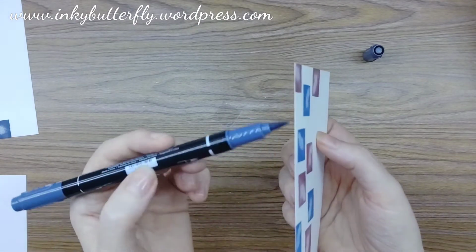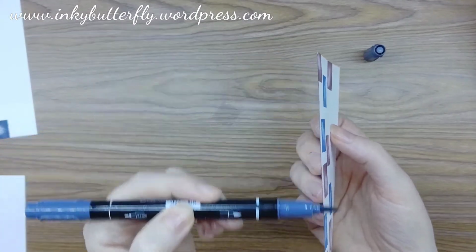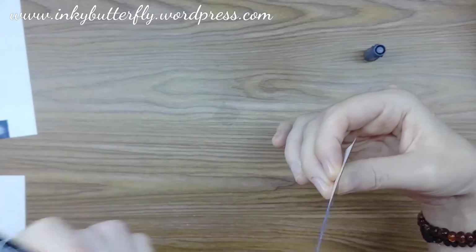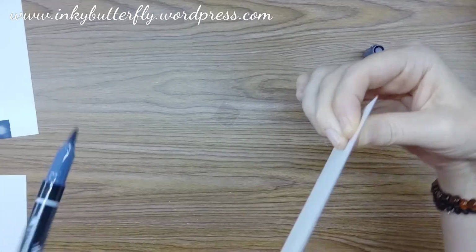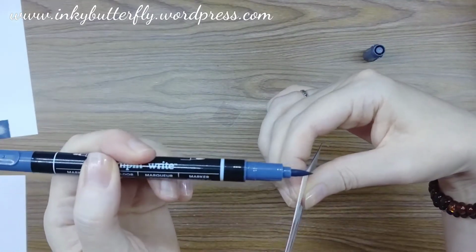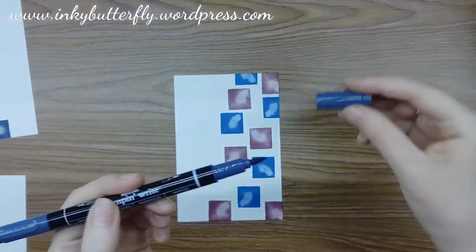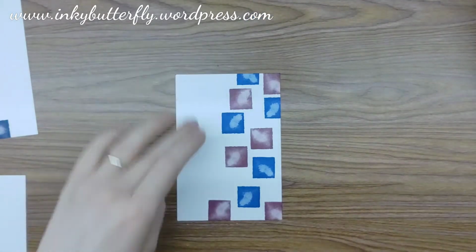You can use the ink pad if you're very careful. You can use Stampin' Blends markers as well for this. So whatever you've got to hand, use an ink pad and a little sponge dauber, or just gently go into the... because that's the Night of Navy. In fact, shall I show you the different ways? So you can do it with a marker. So that's that one done.